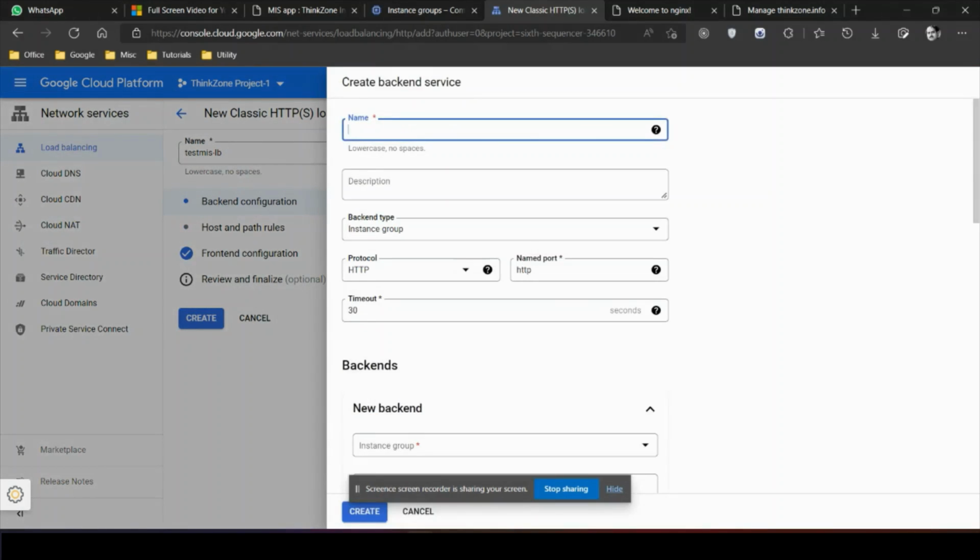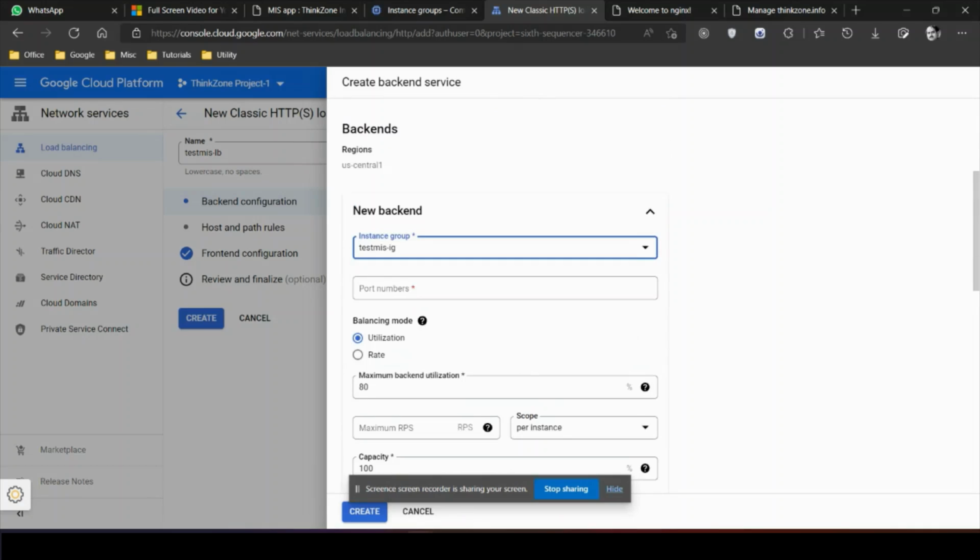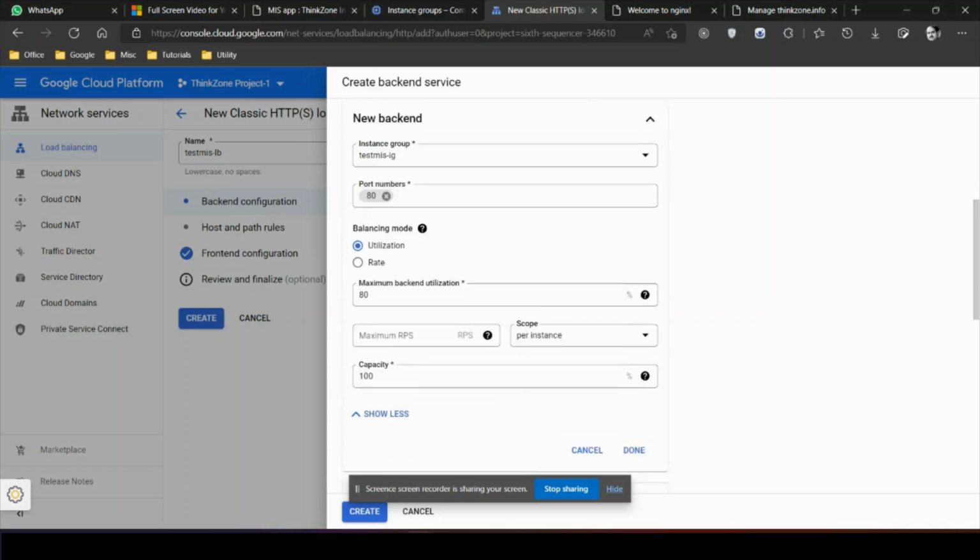Give a name as you like. Select the protocol as HTTP and the port as 80. And one more thing, select the instance group we created before.